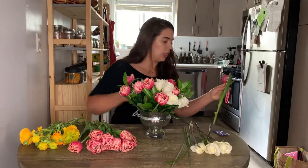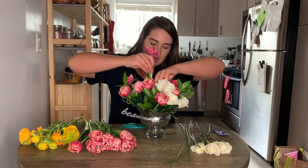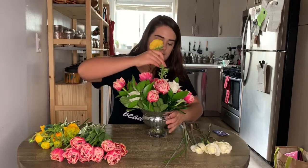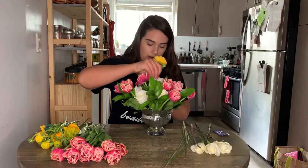I really just keep turning it and looking for spaces that look bare to me, that need a little bit more color or look a little empty, and that's where I'm looking to put some flowers in. I have a feeling I might add one or two more tulips, but I want to go in with the ranunculus. They're so hard for me to say now. They add a little bit more texture and color, and then I'll go from there to see if I need more roses or tulips or whatnot.